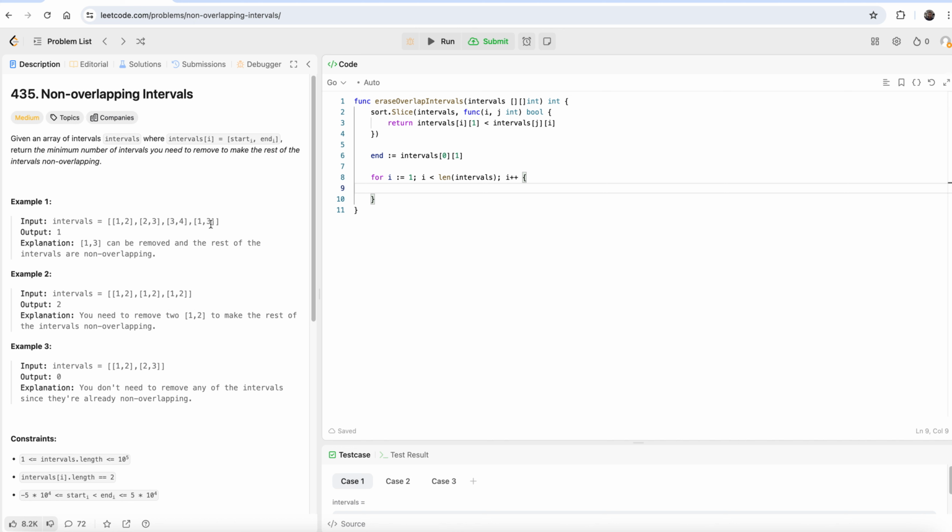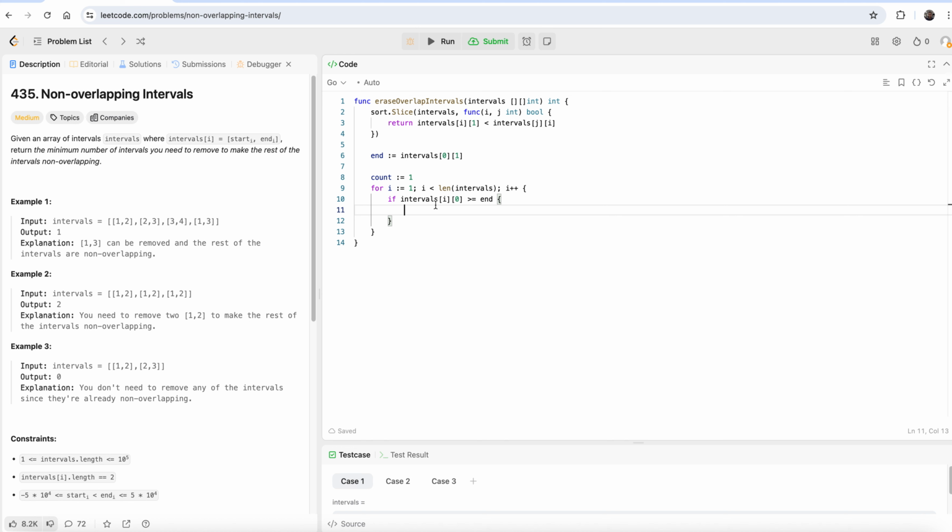Before that we can maintain our variable count. In the beginning I can say count is 1, and then I can check if intervals[i][0], the current interval's start, is greater than or equal to the end, that means there's no overlap.